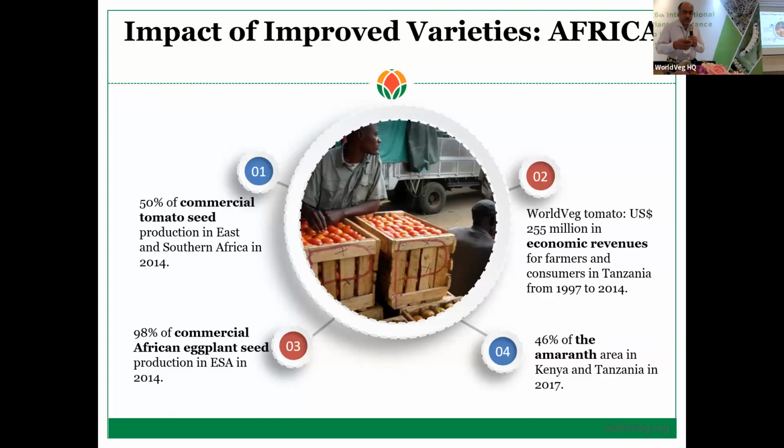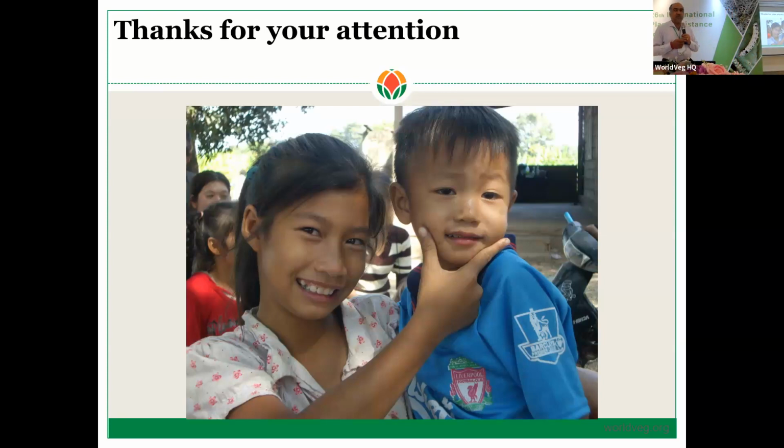So to conclude, what we want to see is the smiling faces among the smallholder farmers around the world, through the consistent work that we carried out using the treasure box sitting here, because the seeds are the easiest technology for anybody to adopt than any other technology. So this is where the insect resistance work is quite important. That's why we are all here today. Thank you.